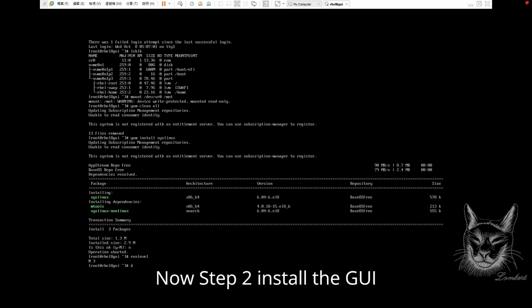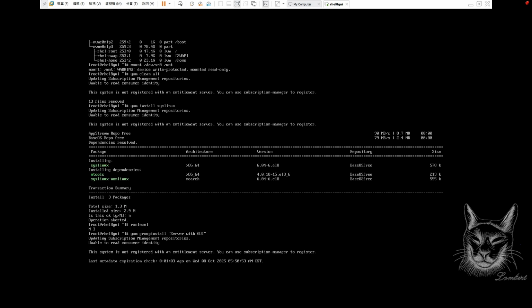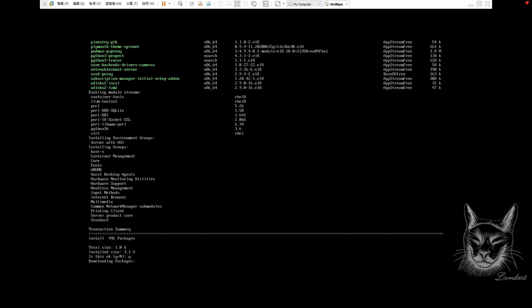Now step 2, install the GUI environment. Type command yum groupinstall "Server with GUI".